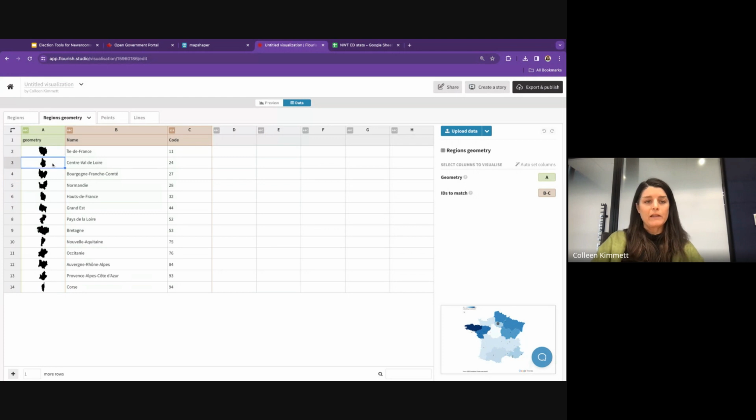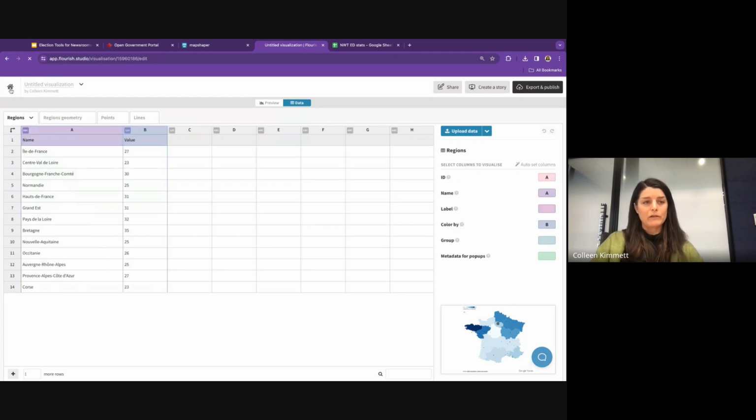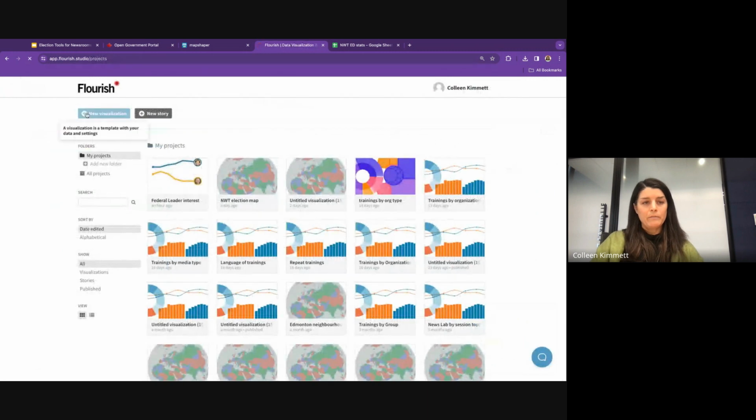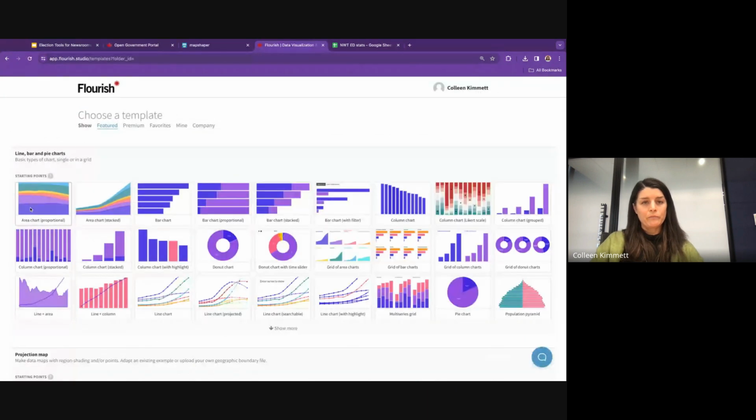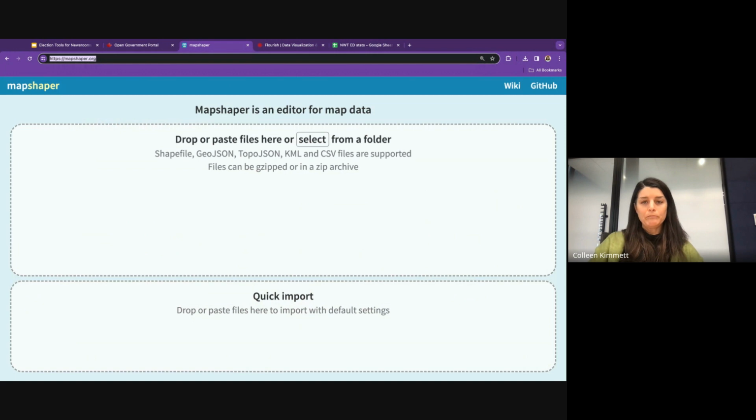When you see these little shapes, that's a good thing. That means your upload has worked correctly. So again, my first step would be to start in Mapshaper.